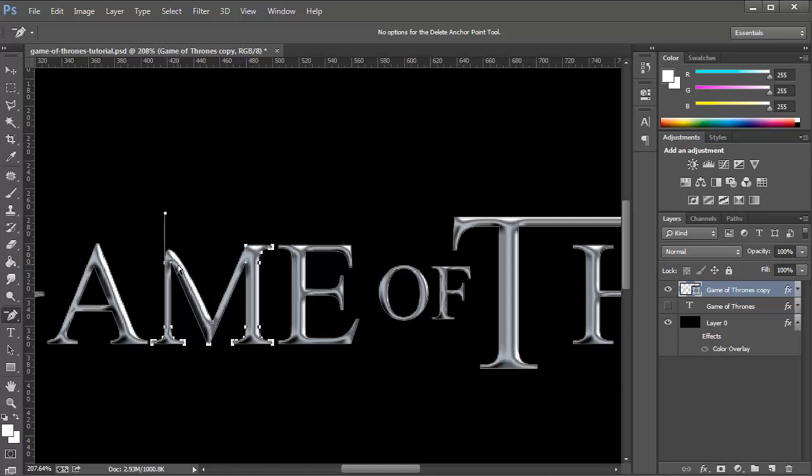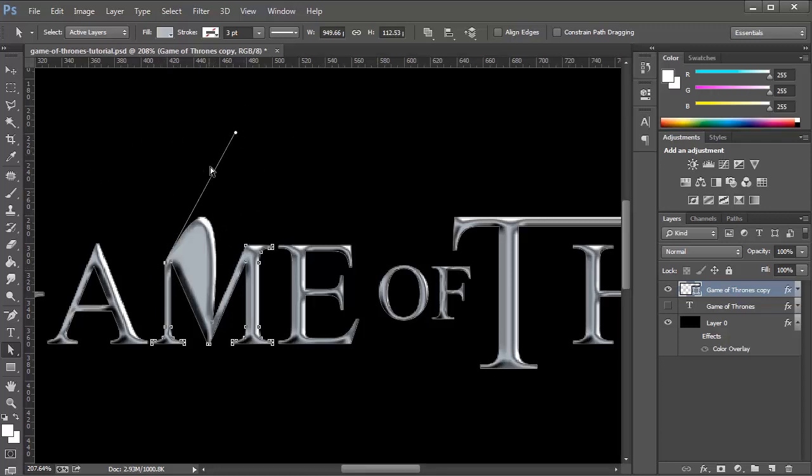So now that I've deleted all the ones that I don't want, I have this anchor point here that's got this handle sticking up here, and I want to bring that handle down. To do that, I'm going to click on the direct selection tool again. I'm going to click on that handle, and notice what happens when I move that handle. It just adjusts the shape of the curve, but I want it way down here. I want it to snap to the actual point.